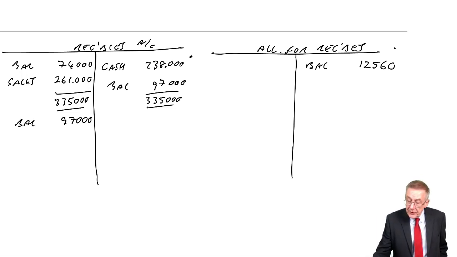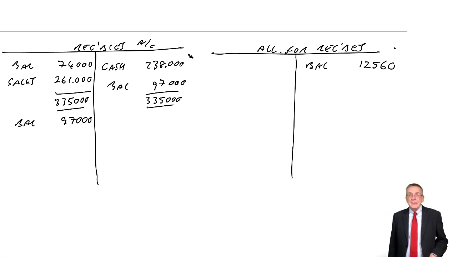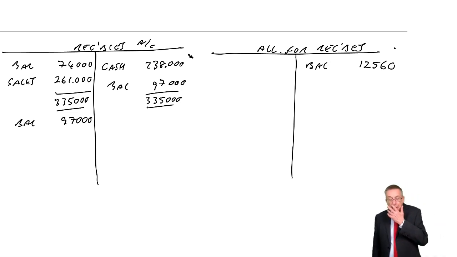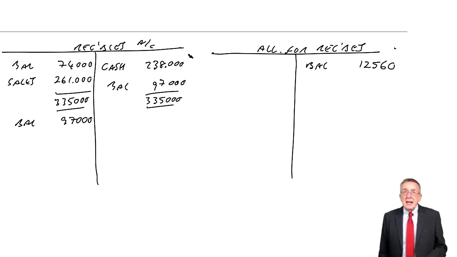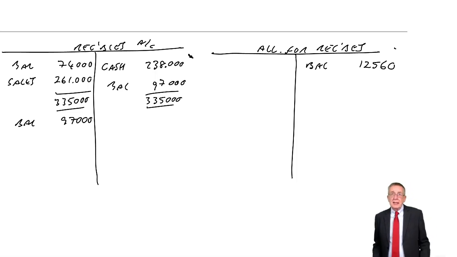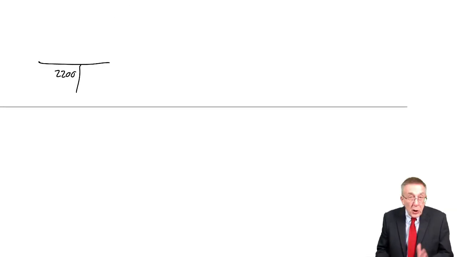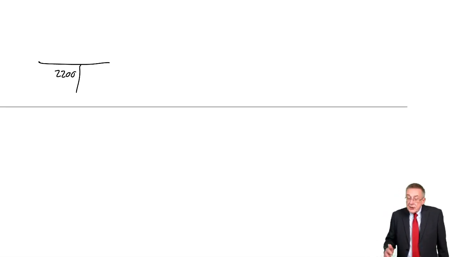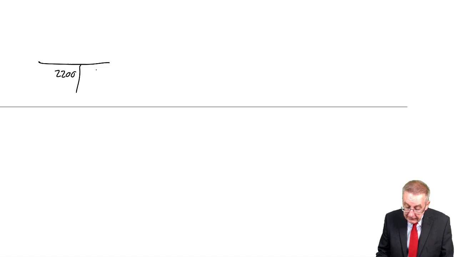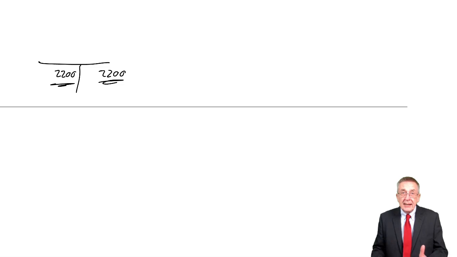So included in that 238 is $2,200 from Paul. But the problem is this. Last year, we decided Paul was irrecoverable and we'd removed him. Paul didn't owe us anything. You know, if there was only Paul, last year we removed him. Actually, last year he owed us more, but whatever he owed us, we removed him, and he owed us nothing.